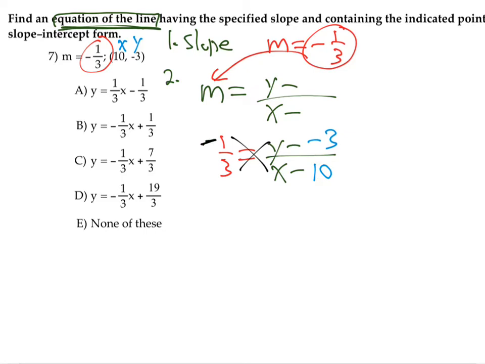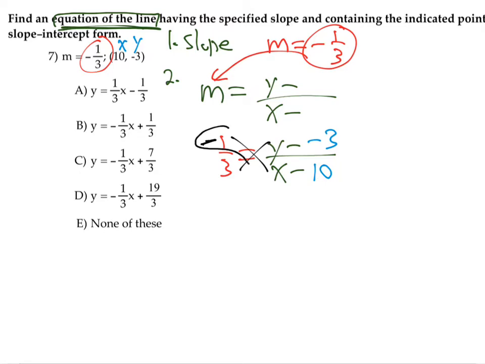I'm going to put him on the top only. You could put him on the bottom only, but don't put him on both, because 2 negatives would actually be positive. So that's the only wrong thing to do, right? Remember, when you have a negative on a fraction, you can put it top or bottom, but not both. I'll just stick it on the top. Again, that's always my habit.